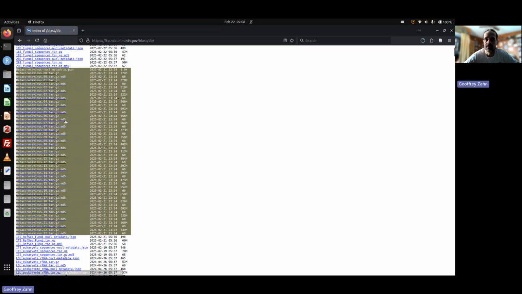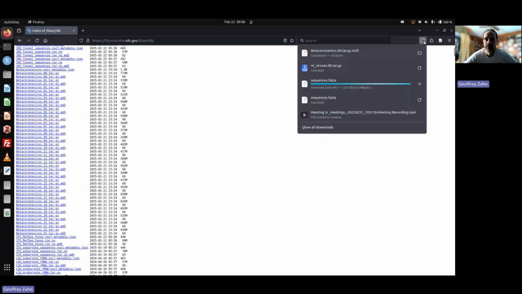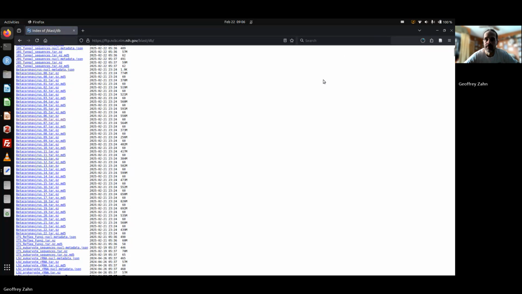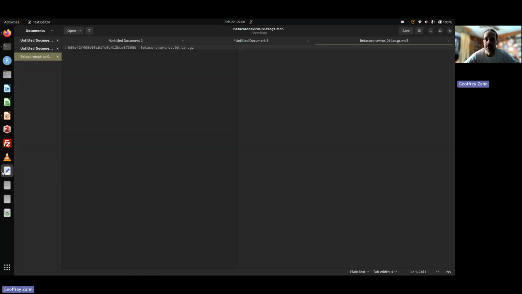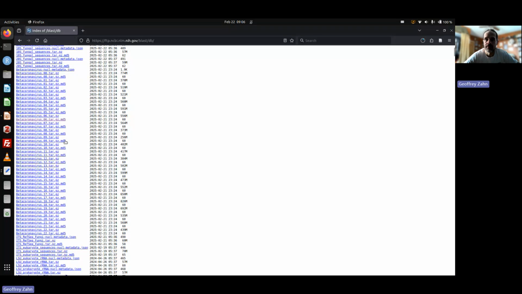And then we've got an MD5, and this is a hash code that lets us, whoops, it downloaded and opened here. This hash code goes with this file. The point of that is that we can compare that hash code with this file's hash code afterwards.